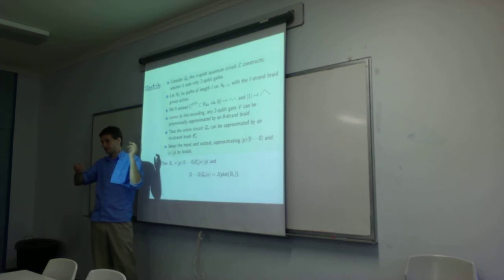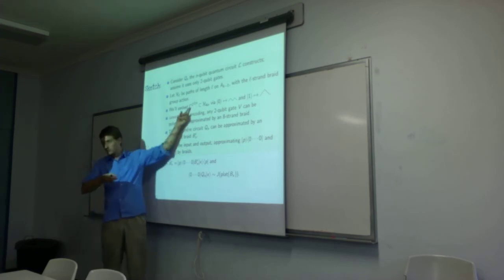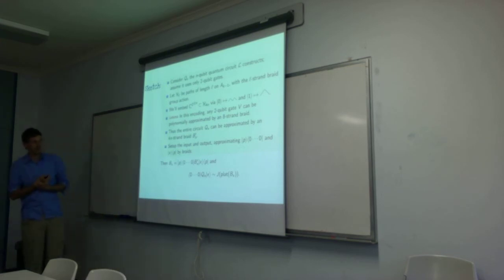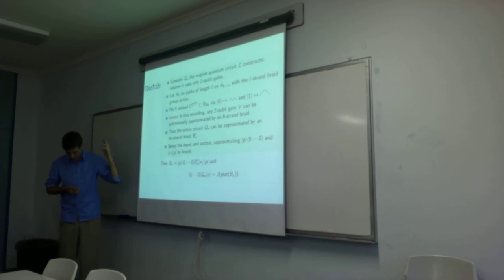So this is some density result. It's saying that the braid group inside the unitary operators on this thing has a density. And a nice theorem says that when the braid group has a dense image in some Lie group, this group of unitary matrices, then in polynomial time you can actually pick a point arbitrarily close to the point that you're after. So you actually need to know that you can go from this denseness result to, in polynomial time, picking a good approximation. Okay. Once you have this fact, then you can just approximate the entire circuit.